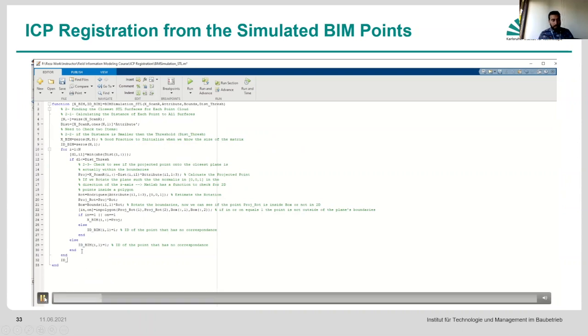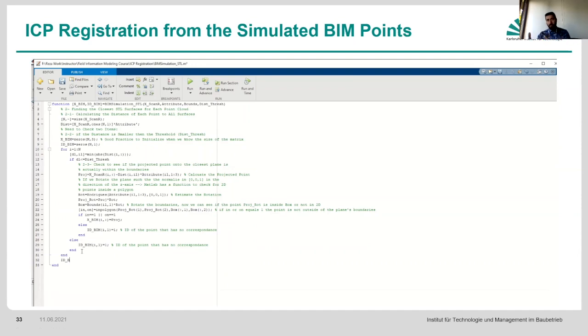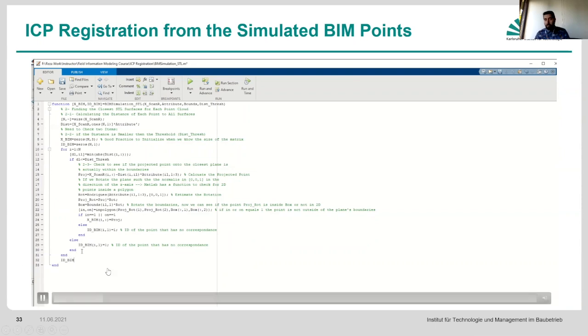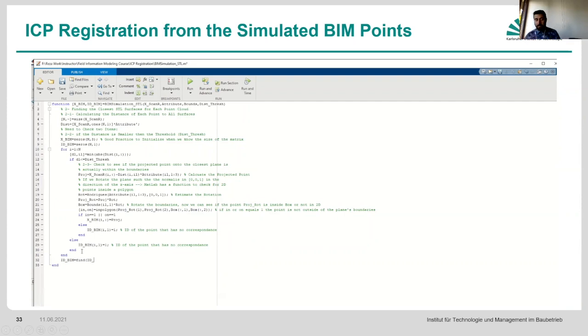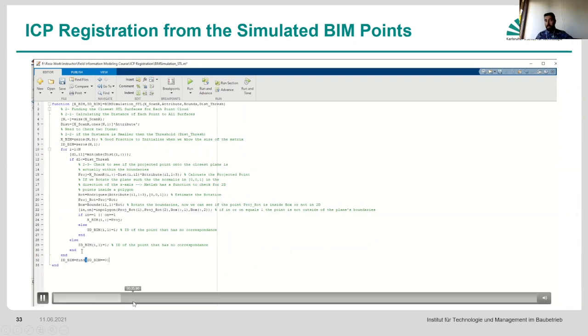These ID of BIM equals 0 are the ones that we want that have some value. So we can just change this ID_BIM into find ID_BIM equal to 0, and that would give you all of the rows. So you basically change that and you don't need to change the rest of the algorithm based on that. And it's much more efficient. But you could have performed exactly the same. You could put each and every one of those. But what this does is it finds all of the rows, or the indices of the rows, that represent ID_BIM equal to 0.